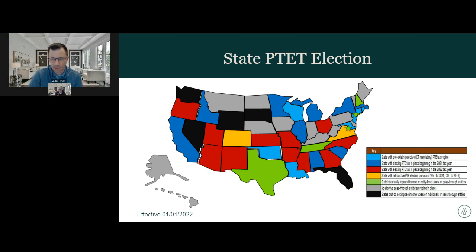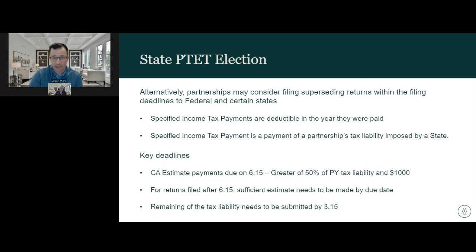The states have come along, they've put these pass-through entity tax elections in place to allow folks to basically get a deduction on the business return. So the K-1 ordinary income has, in effect, a reduction for state taxes that prior to all of this wasn't available. The key takeaway here, I think, is that the timing can be very tricky.